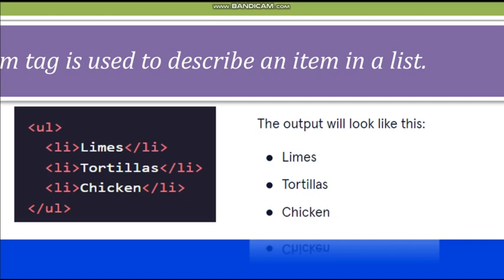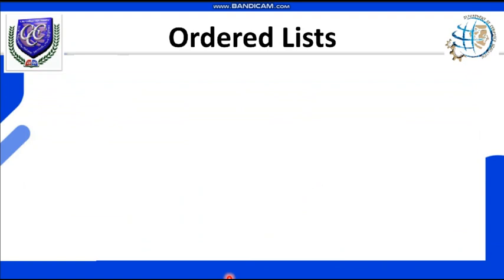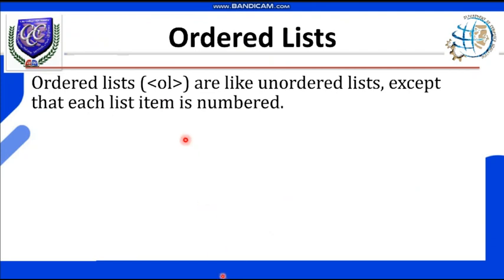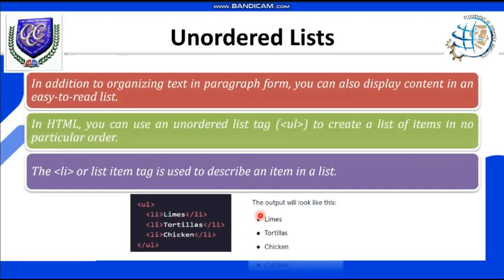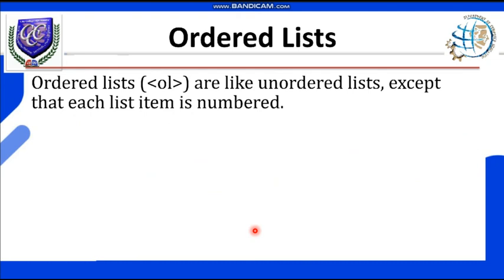Now, minsan naman gusto mong mag-create ng list pero numbered siya. O kaya, ibig sabihin, from top to bottom, meron siyang pagkakasunod-sunod na sequence. So, ang tawag naman doon ay ordered list. That's the next tag or element that we are going to talk about. Okay, what is an ordered list? This, or OL for short, OL tag. These are like an unordered list except that each item is numbered. So, kanina nakabullet lang po yung ating items. So, ngayon, using ordered list, numbered na ito. They are useful. Why? Because when you need to list different steps in a process, or for example, nagra-ranking ka ng item from first to last, mahalaga na gumamit ka ng ordered list.